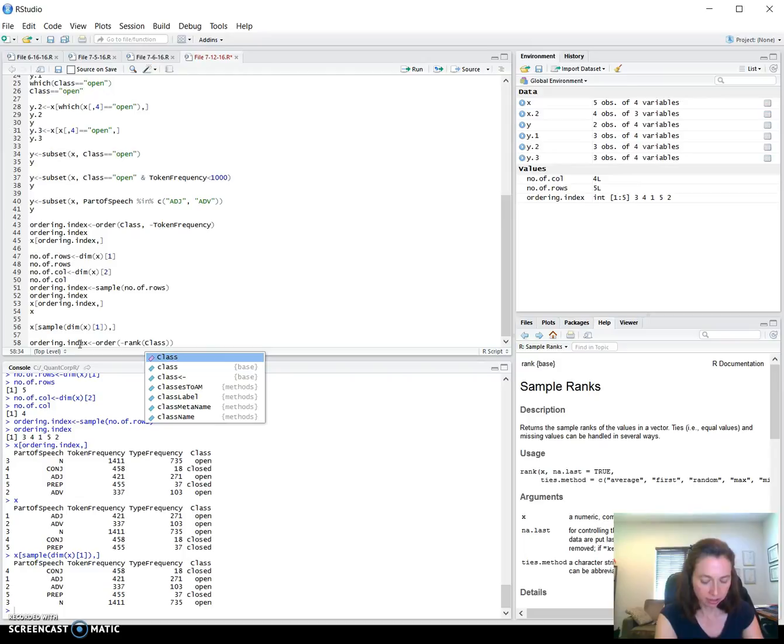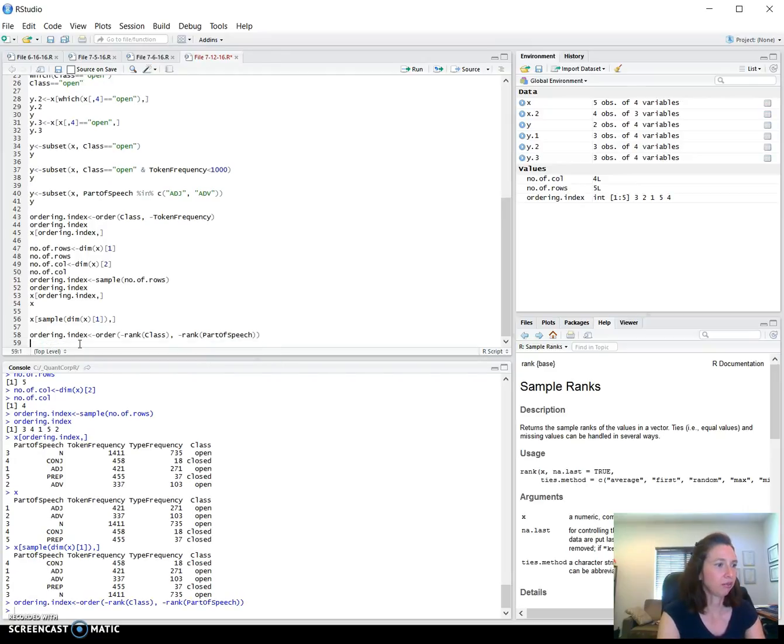Rank orders, it first puts them into numbers and then uses those numbers to order it. That's my best understanding. If someone else has a better explanation, go ahead and add that on. So it's doing the reverse order of class and the reverse order for parts of speech, oh, it's just pos. That's why it disappeared.